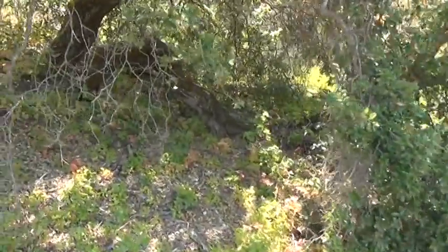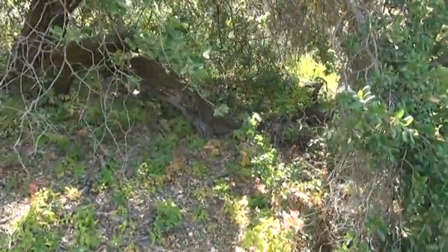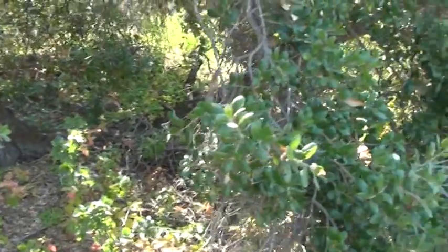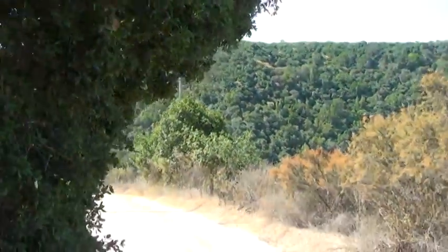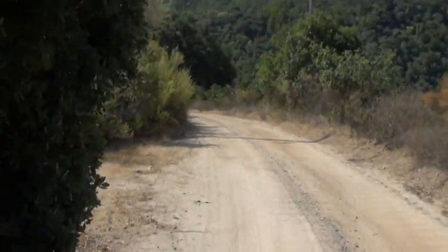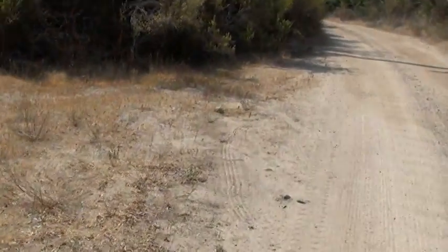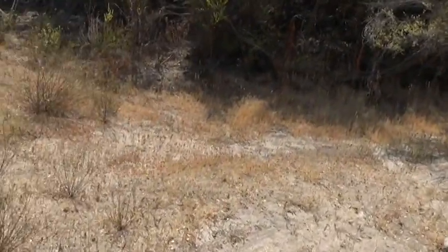There's an old branch that is laying on the ground, and then it comes up to this branch that is hanging out over the road. So this one's probably 4 feet over the roadway, and it's fairly low. It needs to be cut back, or the trucks will trim it.